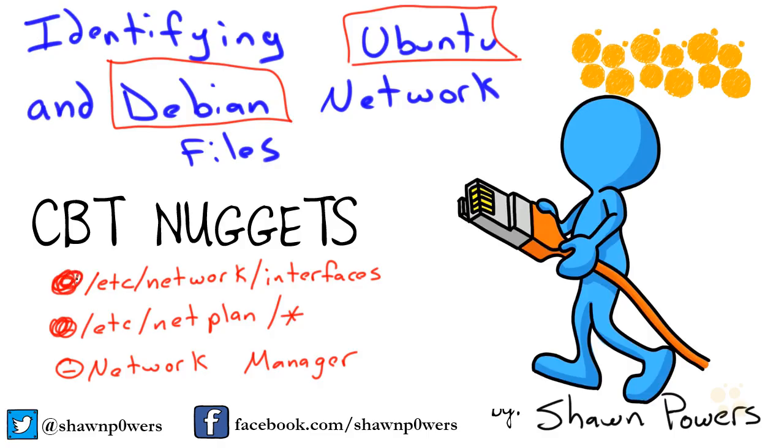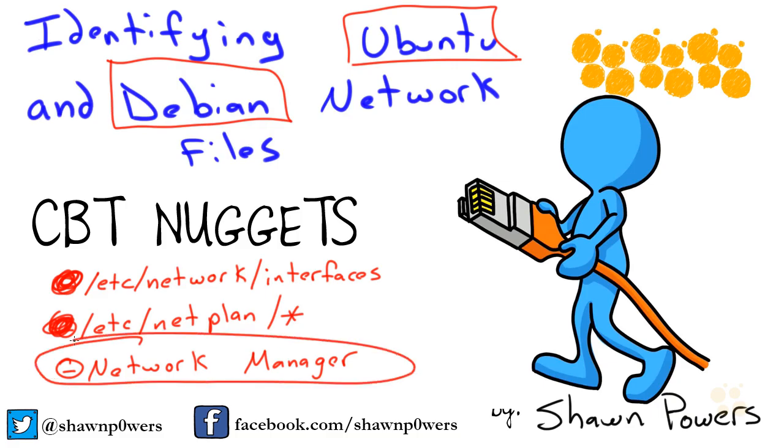Whether you have an older system using etc. network interfaces or a newer system using configuration files in etc. netplan, configuring the network on Debian and Ubuntu is not difficult. And it's usually just a matter of changing what's existing. But if you want to use the network manager to manage all of those interfaces, either using GUI or text tools, you can do that as well. It's very flexible, and even with the change in versions, it's not a whole lot more difficult to do one over the other.